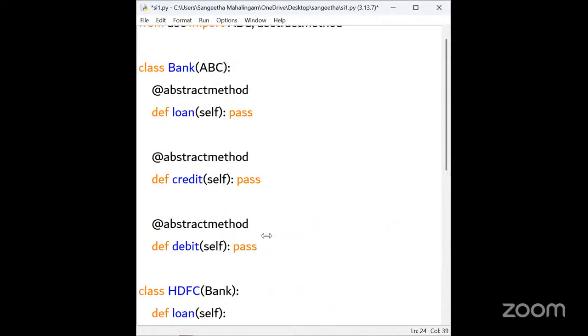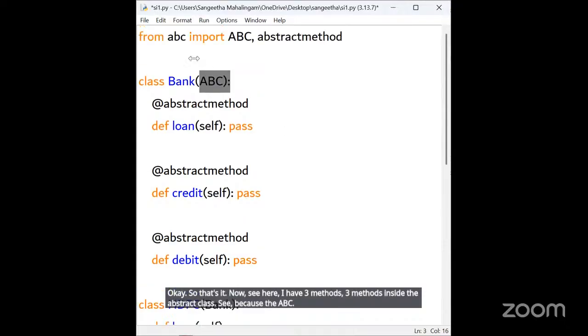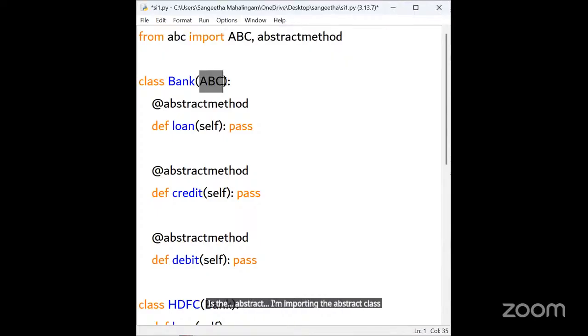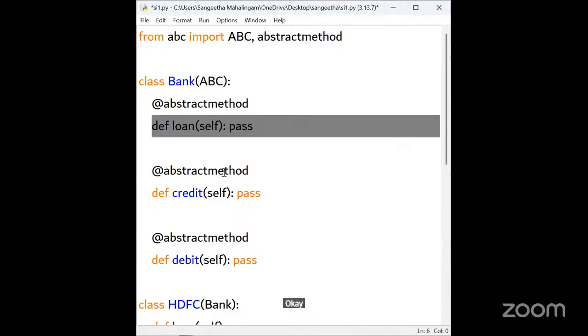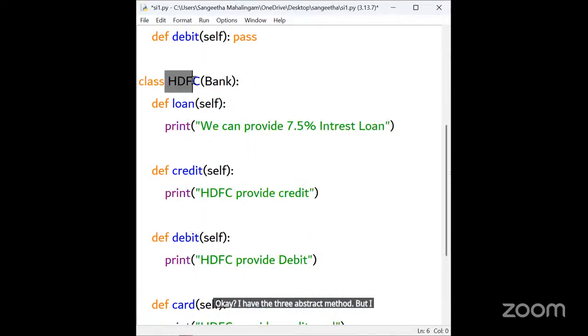Now see here, I have three methods inside the abstract class. Because ABC is abstract, I'm importing the abstract class here. I have the three abstract methods, but I used them in the HDFC bank.